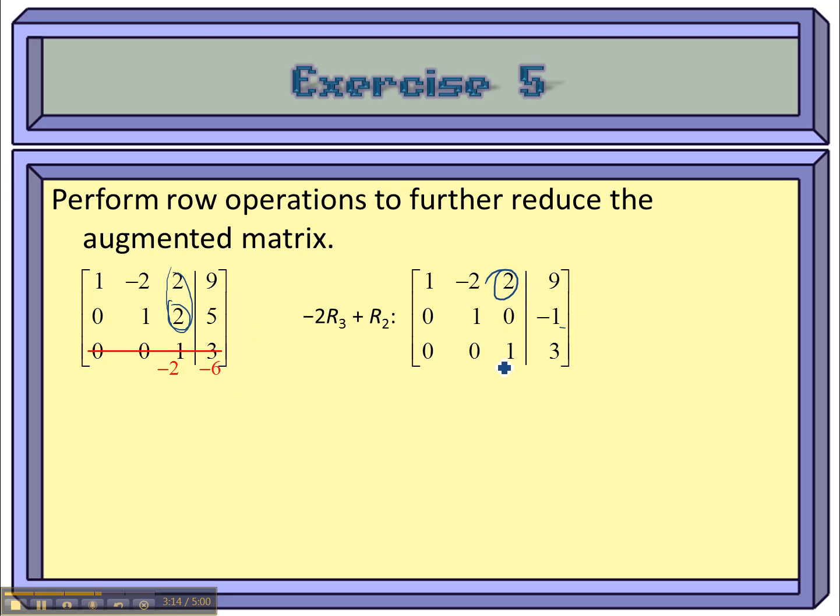Okay, this one is next. To get rid of that, I can't use the middle equation. I have to use the bottom. And again, it's a coefficient of 2. This 1 needs to be a negative 2, so I can do essentially the same row operations. It's just -2R3 and add it to R1. So since I already have them multiplied, I can use this one here as a basis. So 1 plus 0 gives me my 1, negative 2 plus 0 gives me negative 2, and then the 2 minus the 2 is 0, 9 plus the negative 6 is 3.